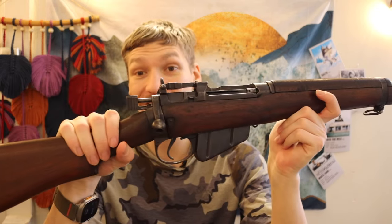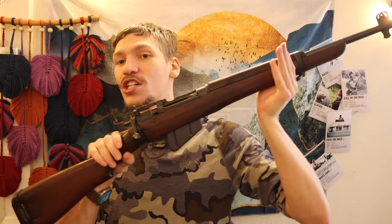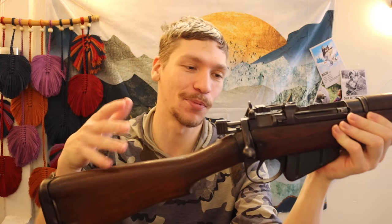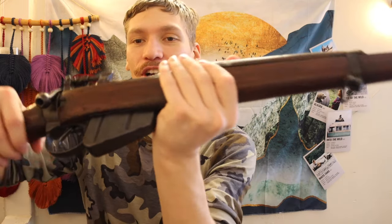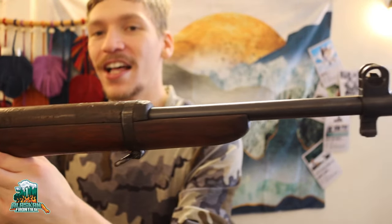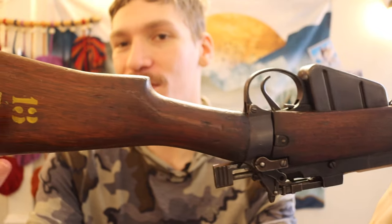Even if you don't care about truck guns, the provenance and nature of the Lee Enfield jungle carbine is just cool. These are one of my personal favorite firearms of World War II. This one is very similar in overall styling to the one in the video game Battlefield 5 — always cool to see something that's cool in video games that you get to have in real life. Anyway guys, hopefully you enjoyed the video — god bless and I'm out.